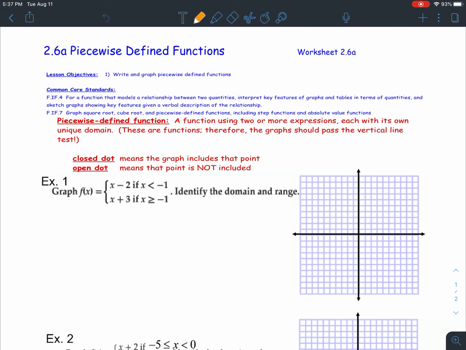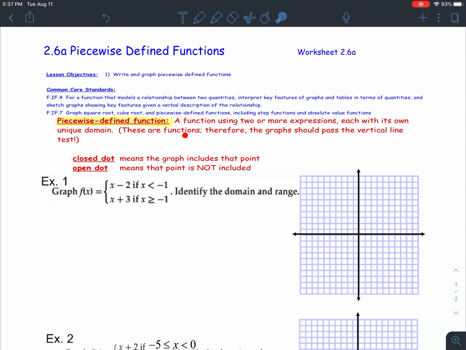What we're going to be doing today is graphing, instead of an entire line, just a portion or a piece of the line on a certain domain. Instead of graphing all the way from negative infinity to positive infinity, we may only be graphing a line for just the values that are less than -1 on the x-axis. So let's take a look at what the definition is for piecewise functions.